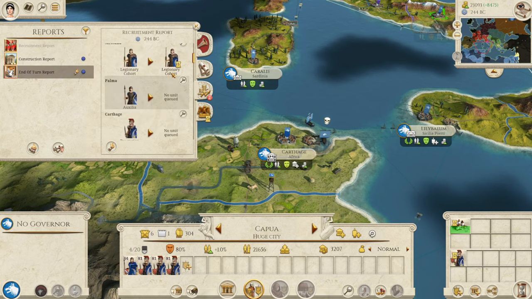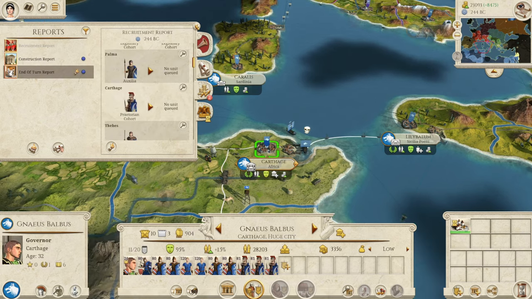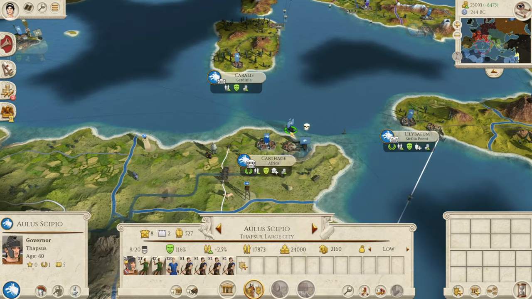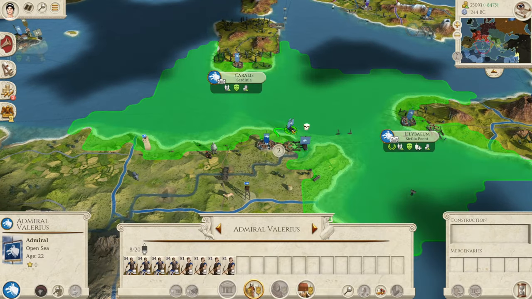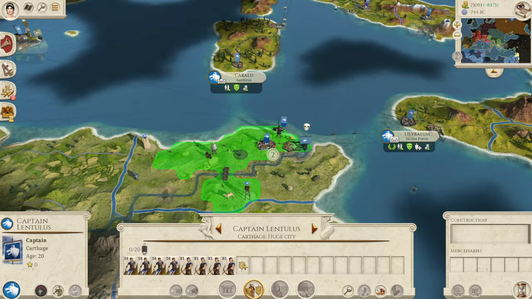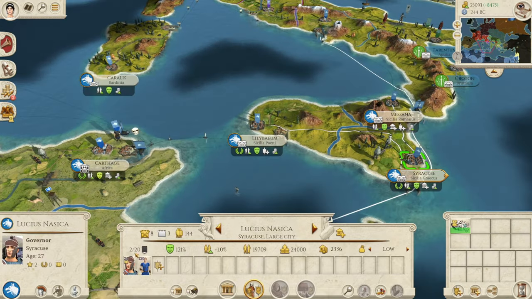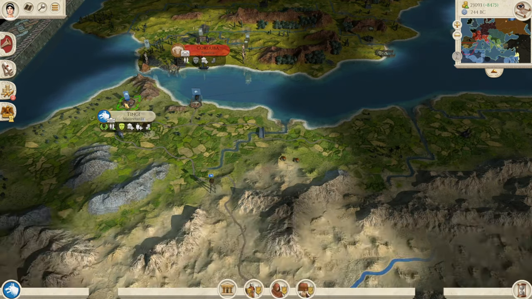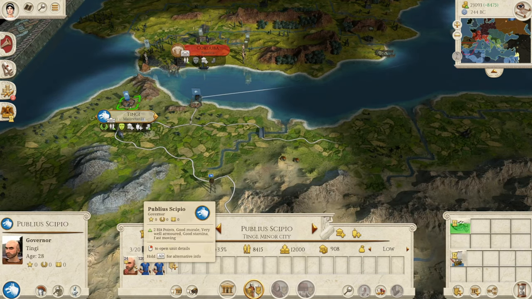Who's our faction heir then now? That would be interesting to find out. Carthage, right. It looks like we finished our recruitment down here. We need a general though. It would be nice to get you, Nasica. But then we have a general in Tingi, but isn't he trash?